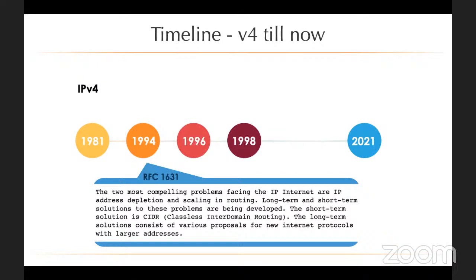This was in 1994. So sometimes we have this idea that these transition problems might be very new, but they've been there since when the internet was growing, and it was foreseen that IPv4 was not going to cut it in the long run. So you can see in 1996, that's when we had RFC 1918, and these are what sometimes I call band-aids, because they just help prolong the lifeline of IPv4. RFC 1918, these are private addresses in conjunction with NAT.